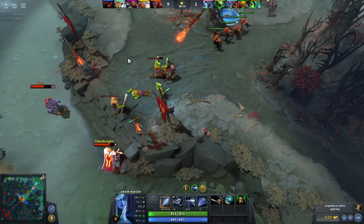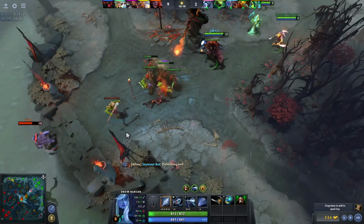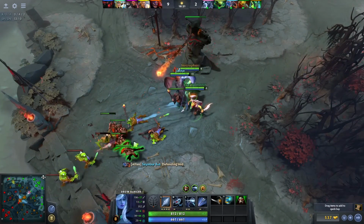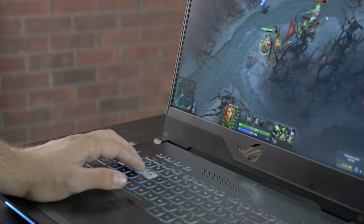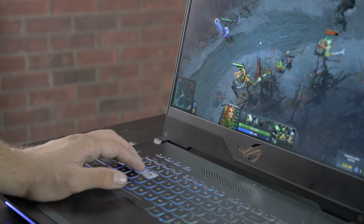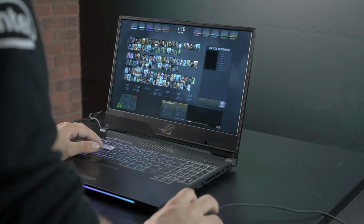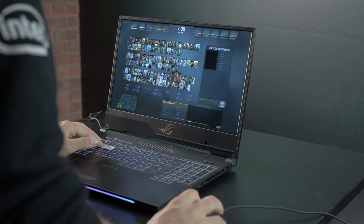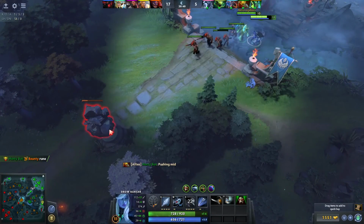With a key focus of the Hero 2 laptop being for MOBA gamers, we can really see how this is designed and set towards us. As I shared earlier, you'll notice that the keys on the laptop here are highlighted for your abilities, QWER. They match up perfectly, of course, for games like Dota, League, and Heroes of the Storm. Diving into the games, I was impressed with the performance for these games, as this is what the machine was built to do, and the specs complement it perfectly. I saw no drops in either Heroes of the Storm, Dota, or League.